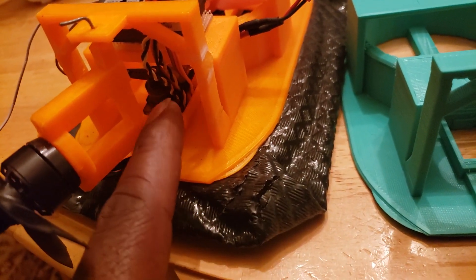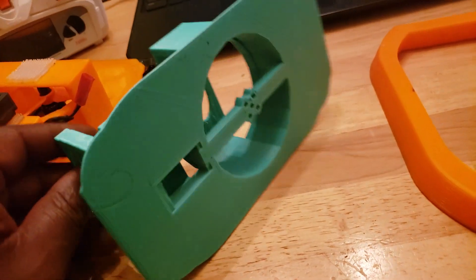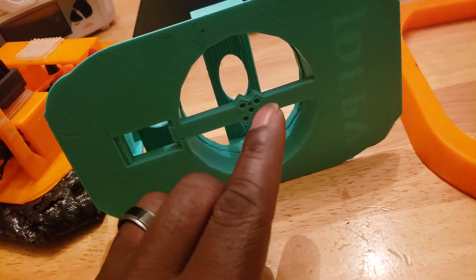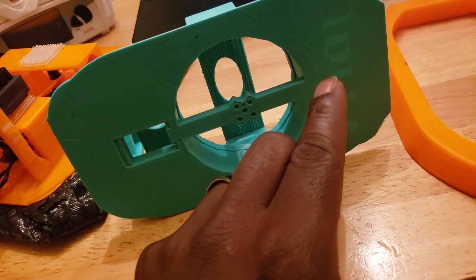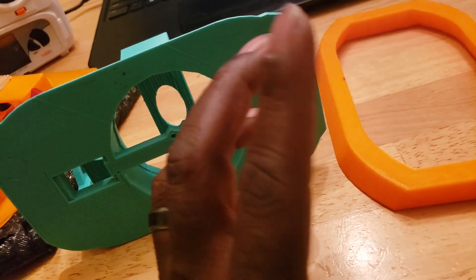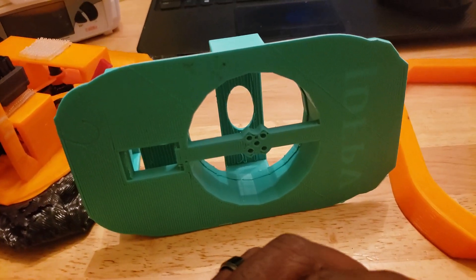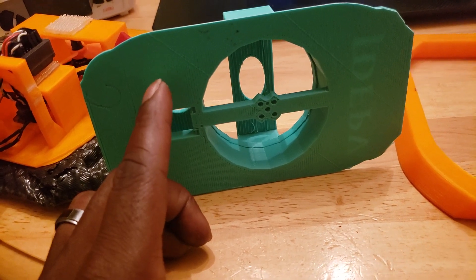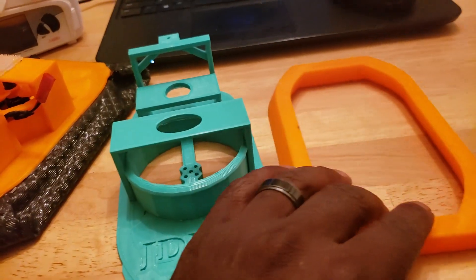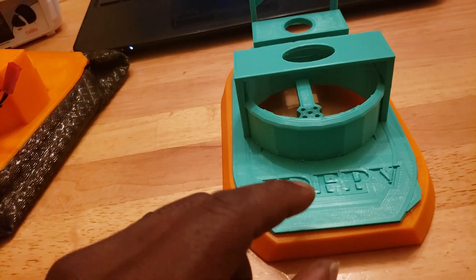The servo is hot glued in on both flanges front and back, but there's a gap to bring all the wires down to your ESCs — you can see on this model where the wires are routed. There's one ESC hot glued right there, and the ESC for the lift motor is hot glued up at the front. It's sitting on top of the base so it won't bump the ground. Once everything is in, go ahead and put the top on — the Thingiverse version has screw holes, so just screw it down.